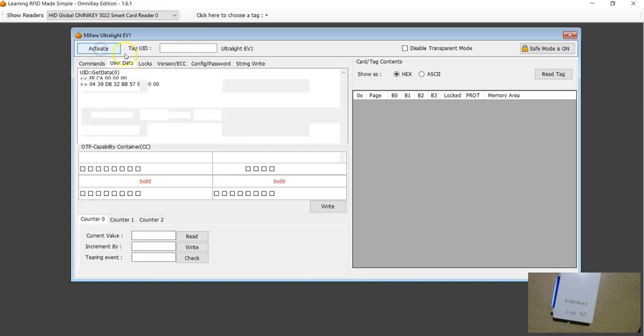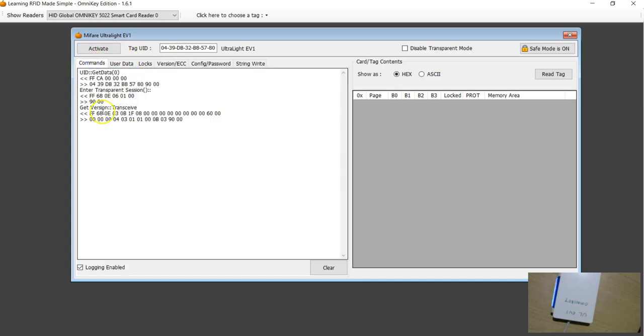For that reason, as soon as this tag is activated, we are starting the transparent session. What we have done is that the transparent session is activated when the tag is activated first, and all these operations are done. You don't have to keep entering the transparent session, executing and closing. This is an optimization you can do. Also, you can have the session open and close it when the screen is closed. Here you can see that we have used the command called get version.